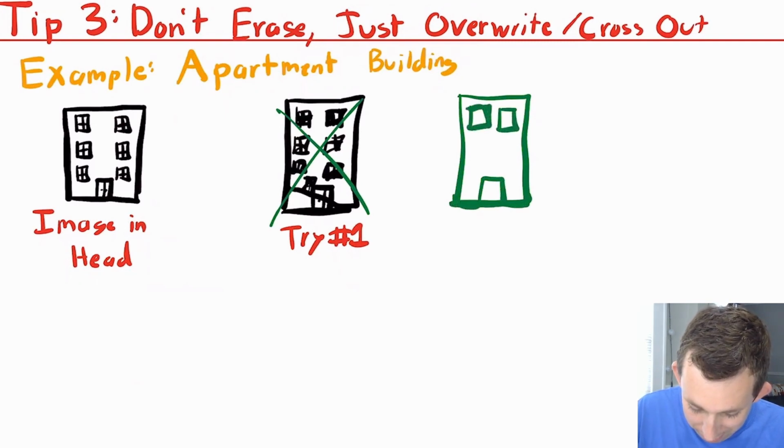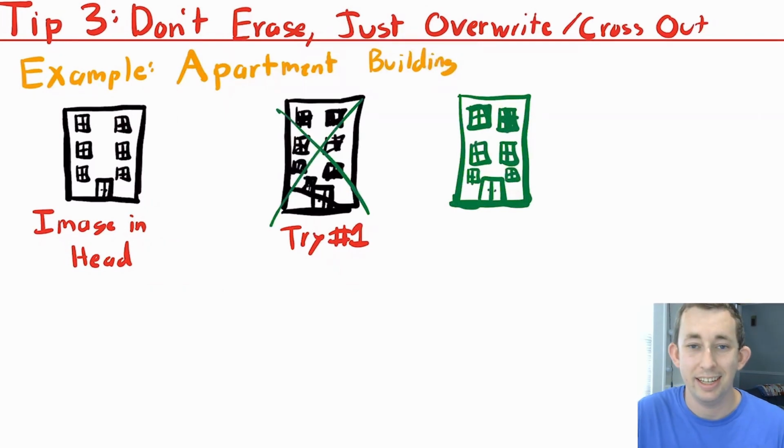This window didn't come out very well. I'll kind of square it off. That window shade doesn't work, so maybe I'll just color it in. And you could see that I'm not starting over or erasing at all. I'm just sort of trying to fix my mistakes the best I can as I keep going. Tip number three, overwrite stuff. Cross it out if you need to, but definitely don't pick up your eraser at any point during the drawing.